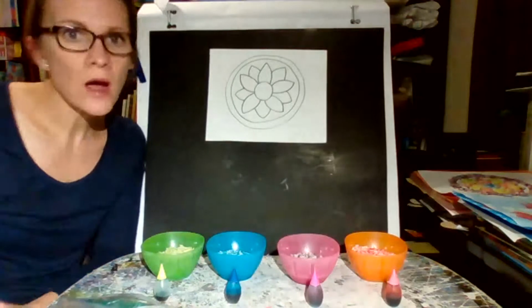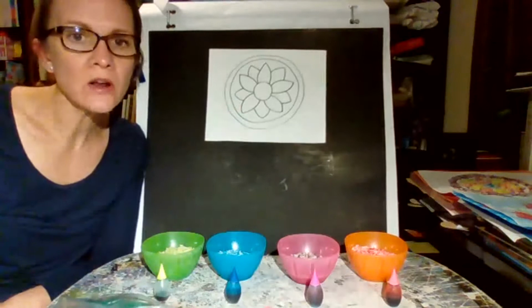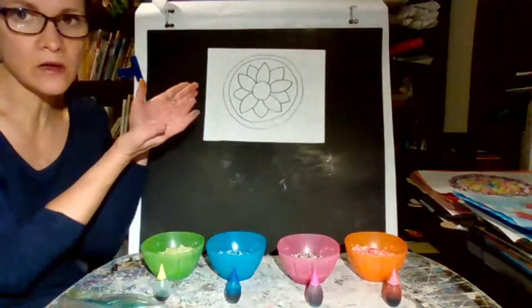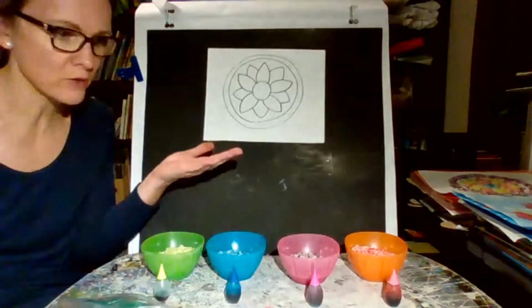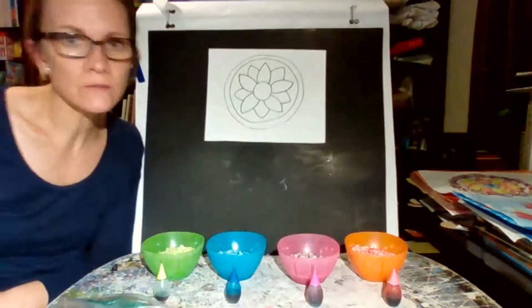Okay, so I have done this Rangoli pattern here and I'm going to fill it in using colored rice. Now when I fill it in, I'm going to have to take the pattern off of the board here and lay it flat. Otherwise, of course, the rice is just going to fall everywhere. So I put it up here to show you what the drawing is going to look like.